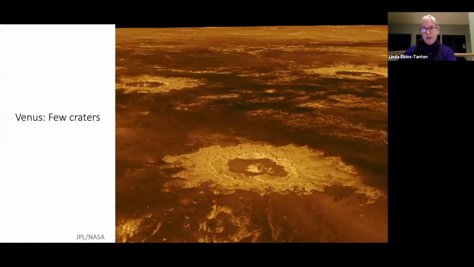With the exception of the Venera photos that we just looked at, Venus surface images are almost all created by radar, as this one is. Radar we can bounce off of Venus and receive back at Earth, and that is how we get these images, and then from some new orbiters, we've done this as well. With the exception of maybe a couple of dozen surface photos from the Venera landers, they're all radar. So the bright regions are highly radar reflective, meaning that they're rough, and the smooth areas are more radar dark. Radar was also used to make the elevation model used in this image, but the colors come from the photos taken by the Venera landers.